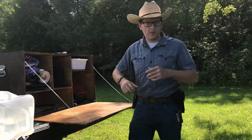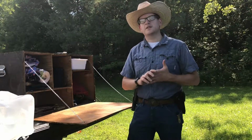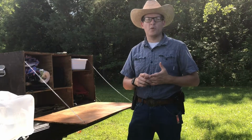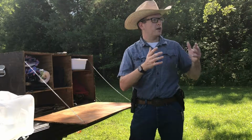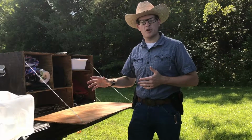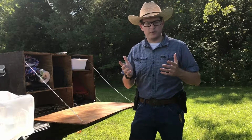Usually stuff that would be actual food stuff, we will put into the food stuff box and then put elsewhere. For this type of trip, like I said, it'll go to the truck at night. But if it were somewhere a little bit more remote, because we're not overly remote, this is not a developed campground, we had to get here. But if it were somewhere really remote that we couldn't keep the truck overnight, we would then do a bear bag, which is pretty much as explained.